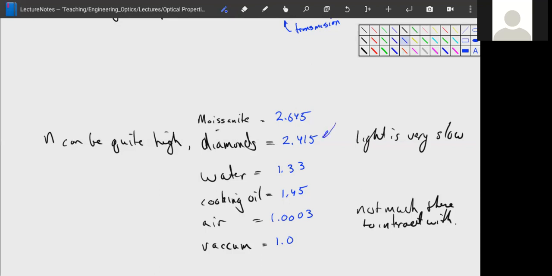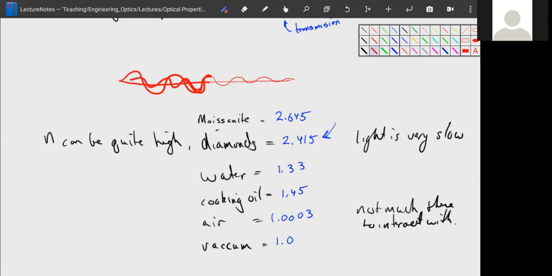Incidentally, the reason why diamonds sparkle is something I'm sure you saw in one of your classes. If you take a rope with a thick part and then a thin part attached to it like this, and you send a wave down it, part of that wave is going to get reflected back, and part of it will be transmitted, because of the difference in the weight per unit length of the rope.